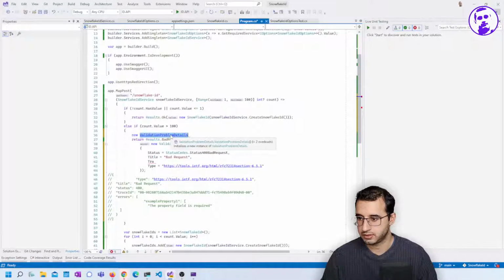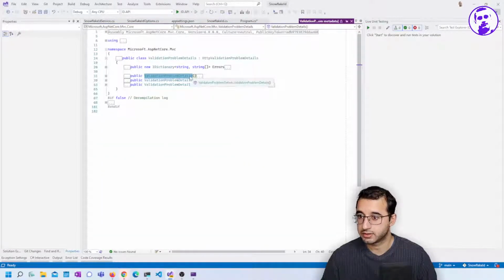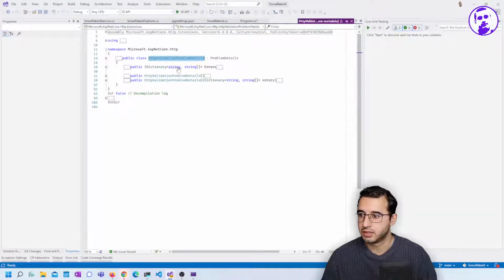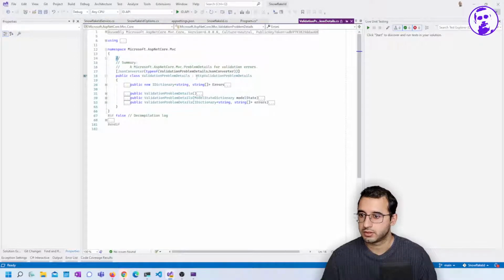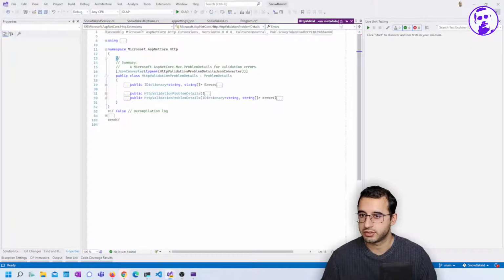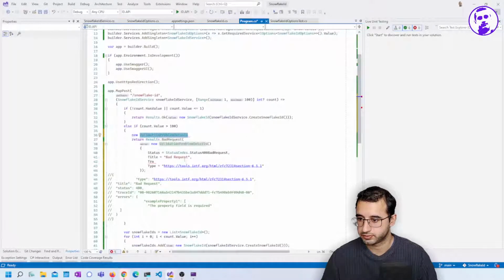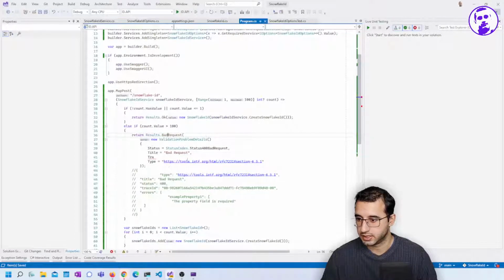Is it this one? So this one should have a trace ID on it. It's got errors and it inherits from HTTP validation problem details, which includes, no, doesn't include, for validation errors. What is the difference? I'm not sure.